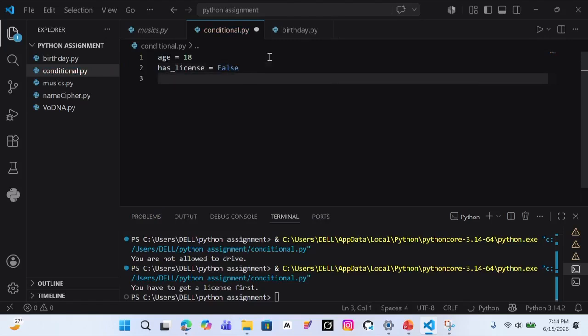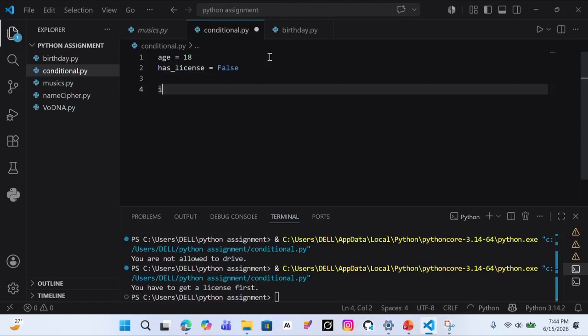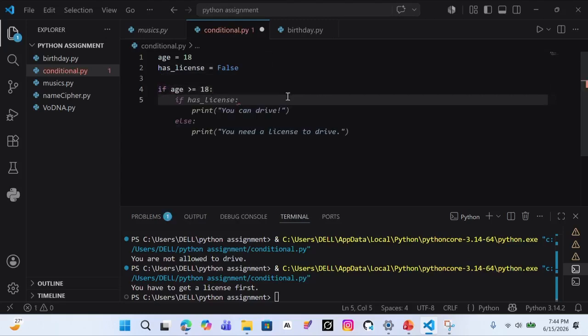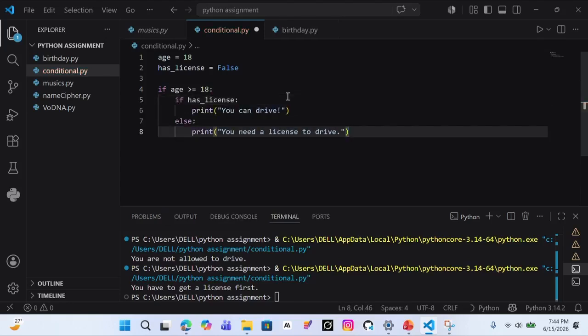We write our condition. Here our condition is if age is greater than or equal to 18, then the code will execute under that condition. So to make it a nested if conditional, we'll put a child if condition nested under the original if condition. So when it checks the first condition, it goes down, checks the second condition, that's the child condition, then executes the code under it if the condition is true.